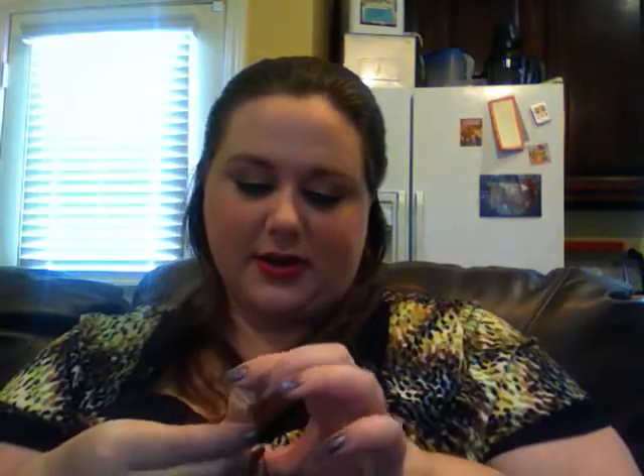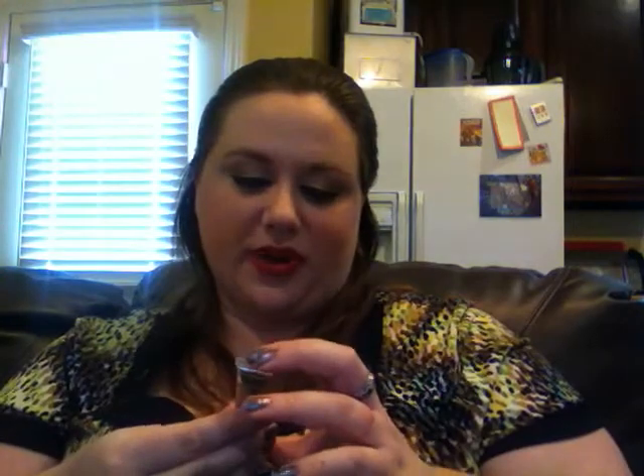My highlighter today I used something different — the Buxom Divine Goddess Luminizer that I got in a sample package. This is a highlighter you can also use by mixing it with your foundation for a luminous glow, but to me it just gave a subtle highlight that I thought was pretty. I also used my Sleek Blush in Pixie Pink — here it is, very pretty.